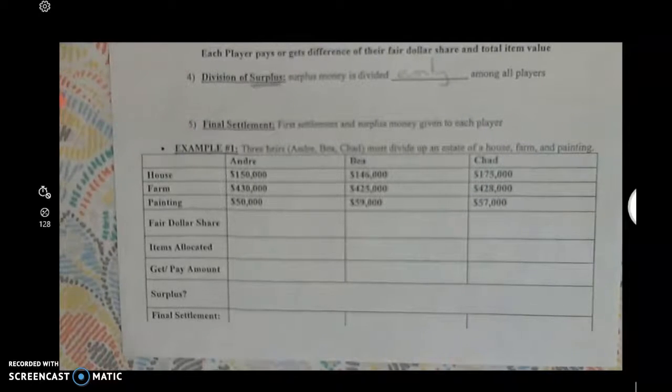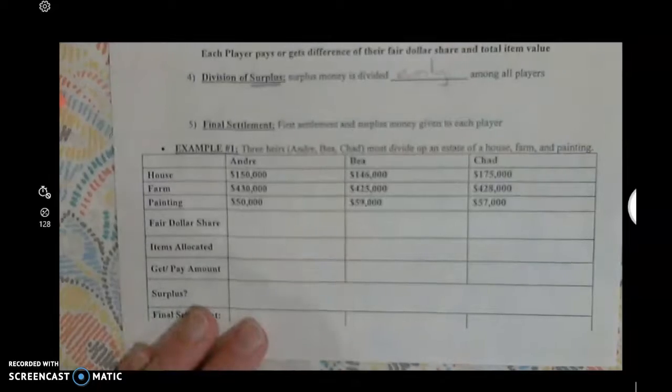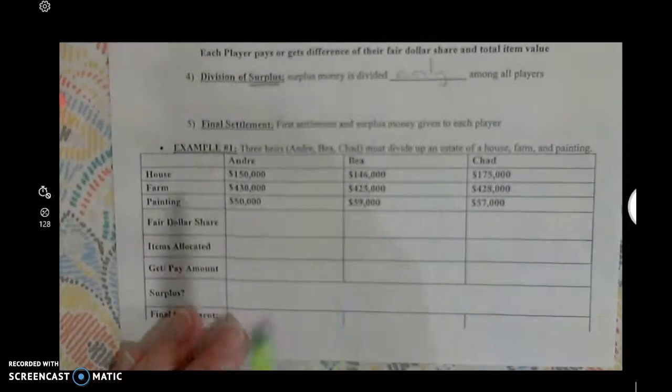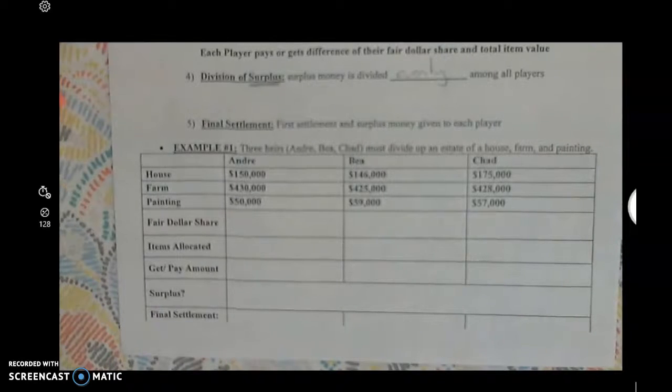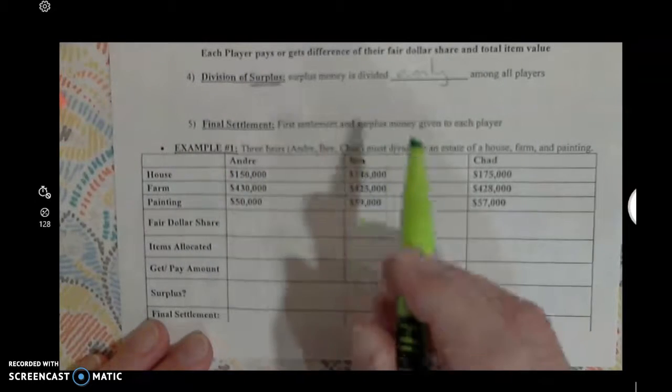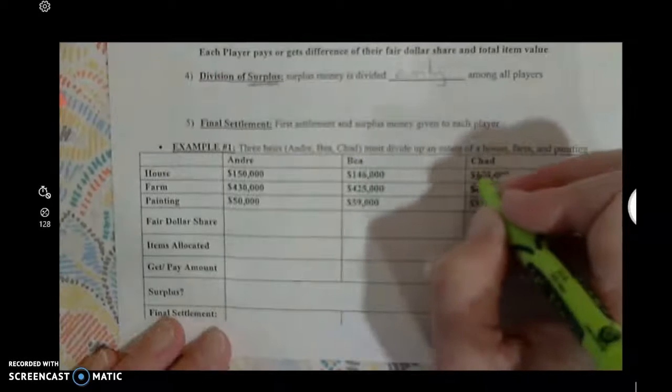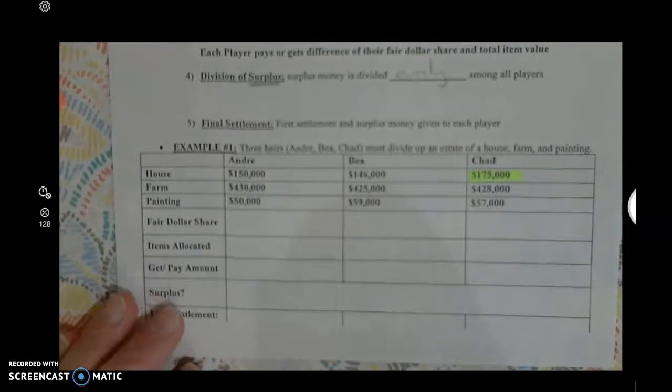Now, the first thing we're going to do is decide who gets which item. Once again, like we said earlier, each item will go to the highest bidder on that item. So the house, we got 150, we got 146, and we got 175. So Chad is going to get the house.